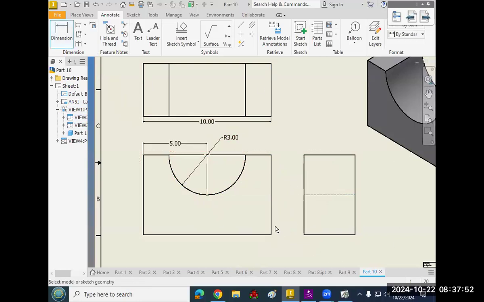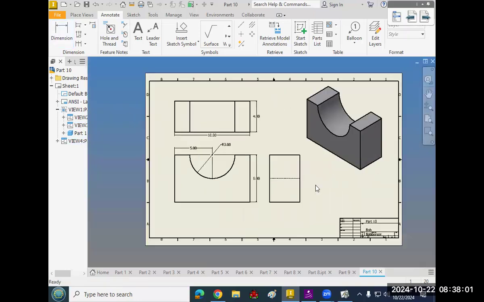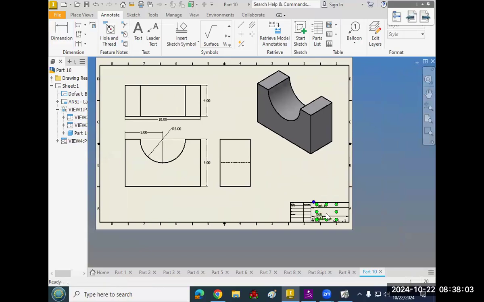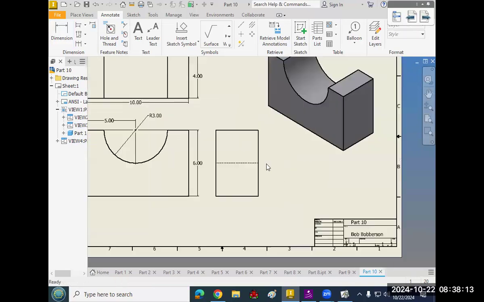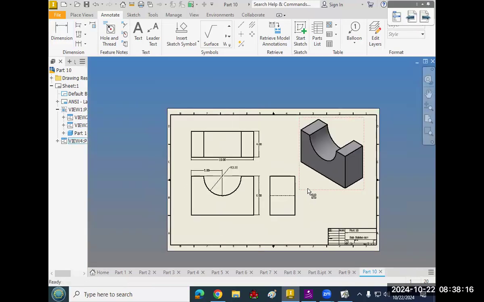So the only dimension we need height-wise is total height. Okay, and then depth, front to back, the only dimension we need depth-wise is total depth. And we make this look pretty, and go like that. Okay, and that's it for part 10.